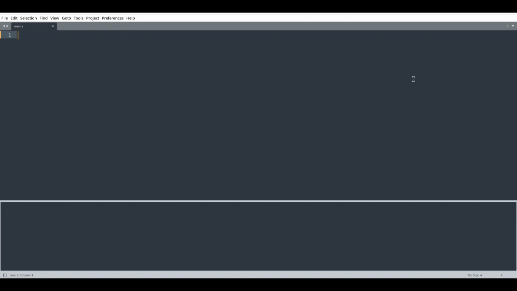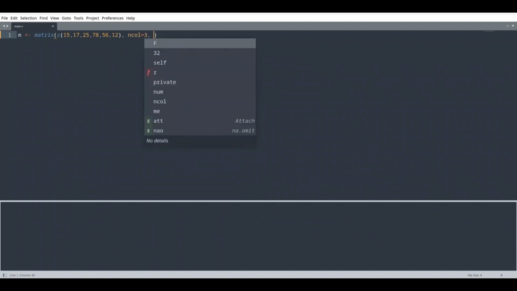In order to create matrix, you are going to provide function matrix to your variable, and the first element is going to be a collection that is going to store values. Okay, 6 values are fine. Now, second argument is going to be ncol, stands for number of columns. Let's say that I want 3 columns and 2 rows. So now we are going to provide number of rows. We are going to have 2 rows.